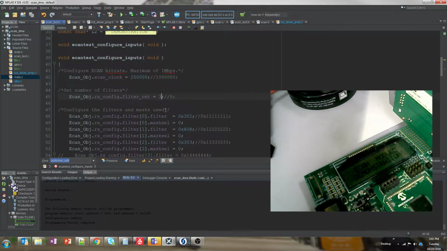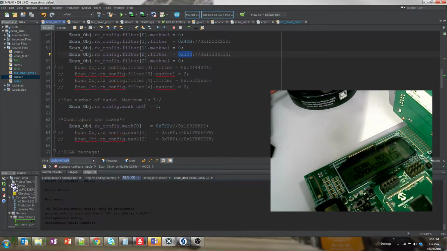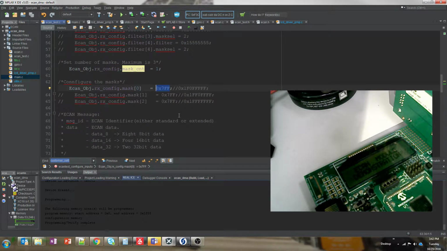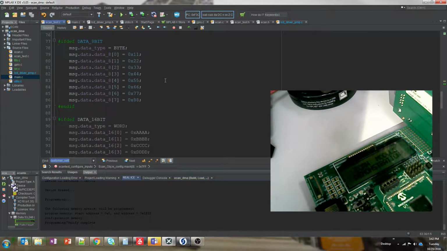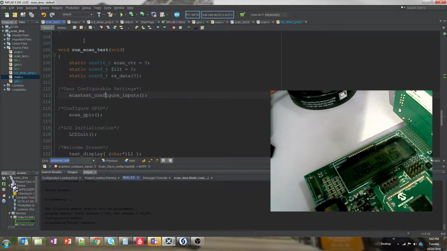I declared three filters, same as yours: 0x302, 0x40B, and 0x303. I declared one mask, which is 7FFF, so basically it needs to match the filters. Never mind this one because we're not going to transmit.